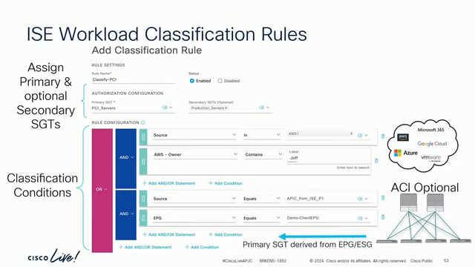Now, what is actually quite nice is that we're classifying cloud workloads through the cloud connection. So what's the point of having a classification for the ACI connection coming in? Because we're already learning the EPG and the ESG, their groups are being learned, and we're assigning SGTs for them. But those groups, we're assigning the primary SGT. You can use a classification rule if you want to assign secondary SGTs to the ACI groups learned. So that's the reason why you can add it for ACI, to assign secondary SGTs in the plural. You can assign more than one.